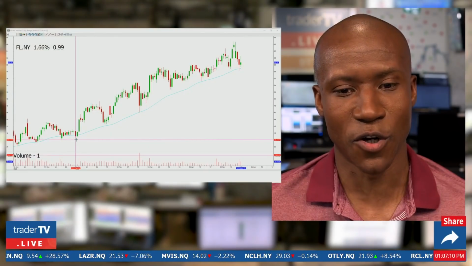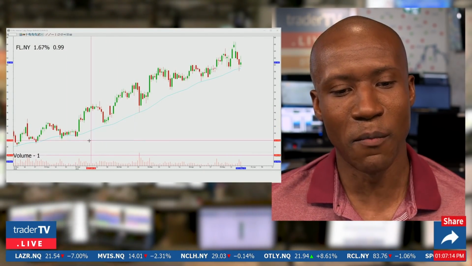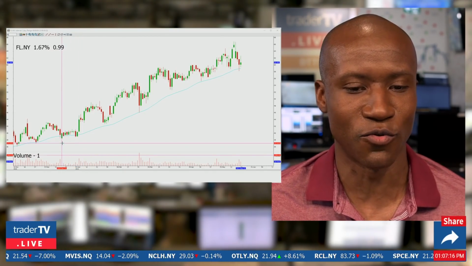I'm going to go to a different stock here because this is one of those situations where a daily chart of a trend is going to give you a bit of an idea. One of the things people will try to do, and when I talked about this a little bit, was predicting where support and resistance could be in the future. Everyone is looking at the same type of chart. So when you see a very clear trend like this, another means by which people might use support and resistance is to draw simple trend lines.